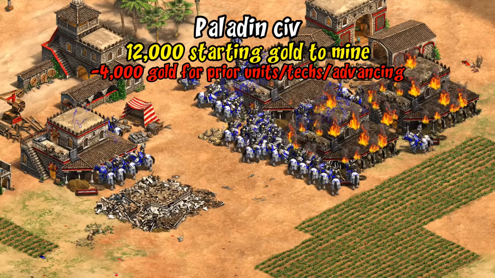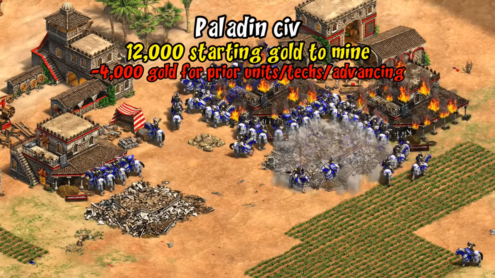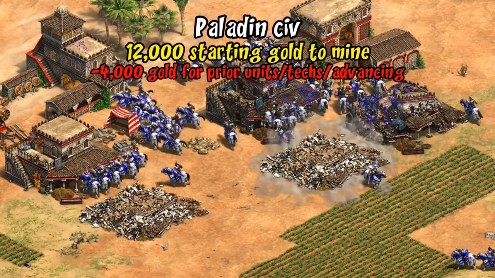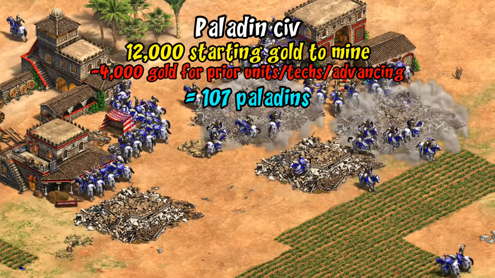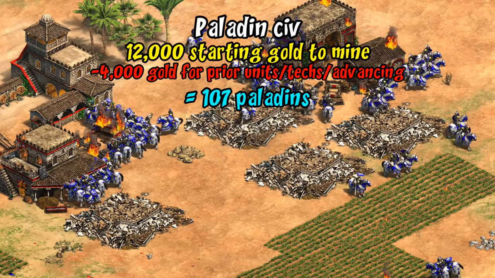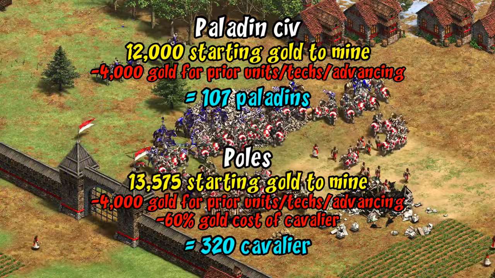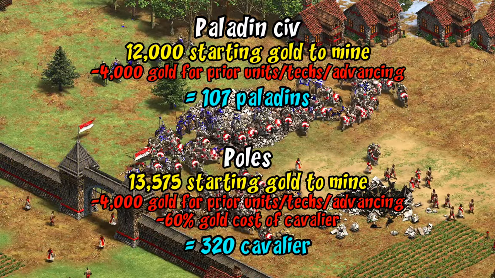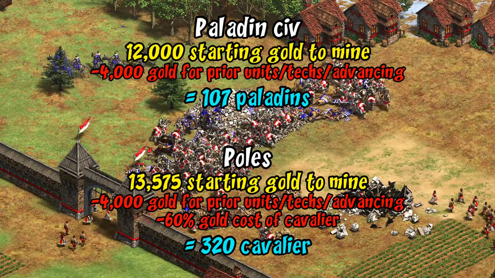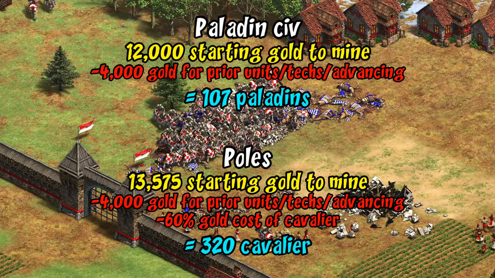For a simple illustration, if a typical player mines all 12,000 gold around their starting town and spends 4,000 of it on upgrades and getting to Imperial, that leaves enough left over optimistically for 107 paladins without relying on relics and the market. On the other hand, Poles, keeping in mind that their stone gives them more total gold to play with, using a similar calculation, could make 320 Cavalier. Factoring in not needing the Paladin upgrade also lets them pay for another 25 Cavalier as well.